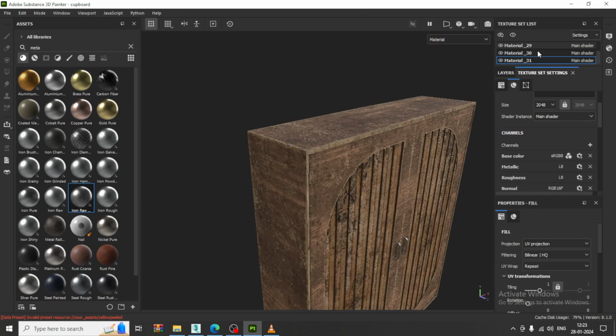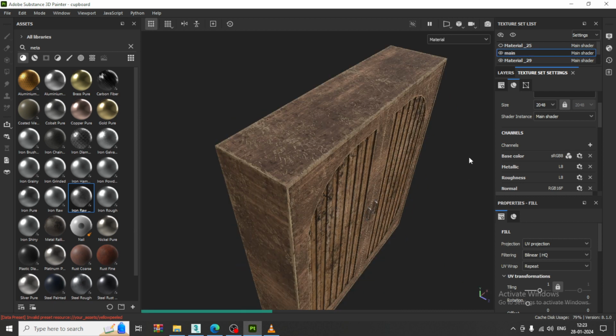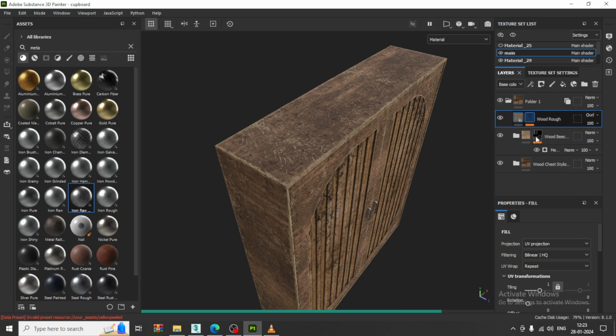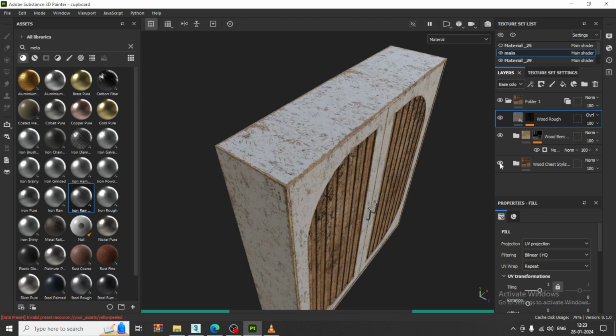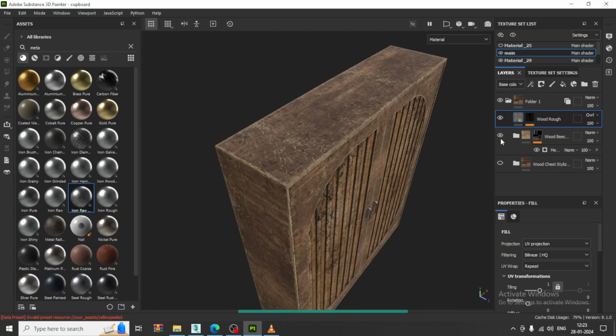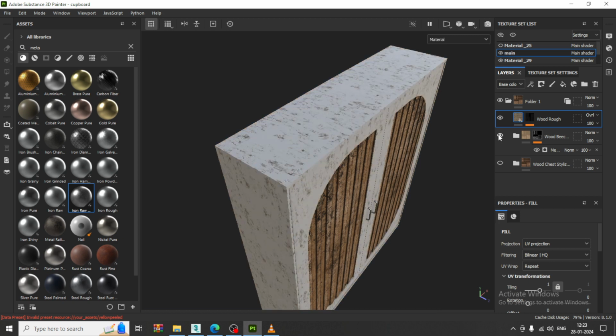So if you see the breakdowns of it for the main over here, so we had this one, the first, you can see we have added 2 or 3 textures. I have added some metal edge wear.